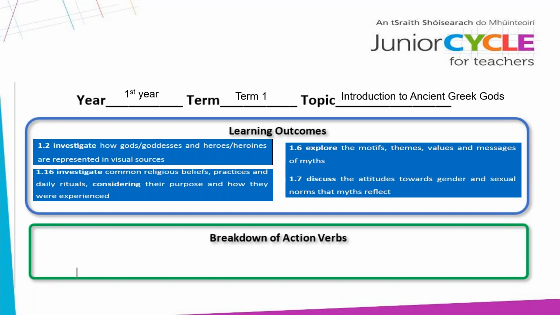Okay, so 1.2, investigate how gods and goddesses and heroes and heroines are represented in visual sources. Investigate common religious beliefs, practices, daily rituals, considering their purpose and how they were experienced. Explore the motifs, themes, values, and messages of myths. Discuss the attitudes towards gender and sexual norms that myths reflect.